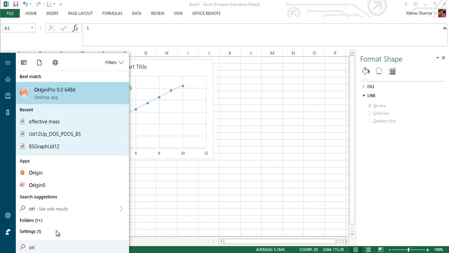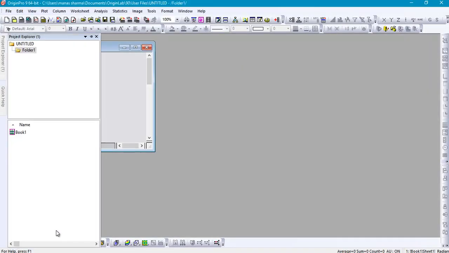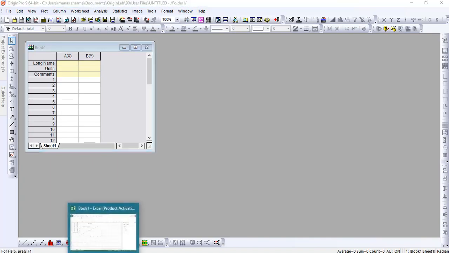So in this tutorial I'm going to show you guys how to perform a linear fitting on a set of data using Origin Pro 9. For this tutorial I'm using Origin Pro 9. However, this functionality has been there in Origin for quite some time now, so you can use this tutorial even if you have a previous version of Origin or any different newer version, because I think the procedure will remain approximately the same, so you can follow this tutorial regardless of the Origin version you have.